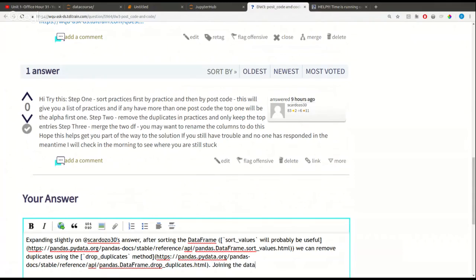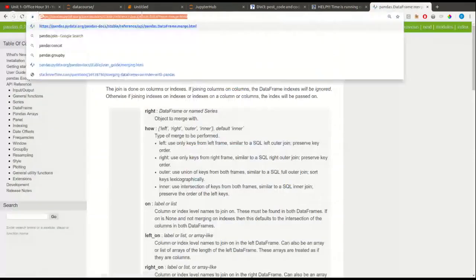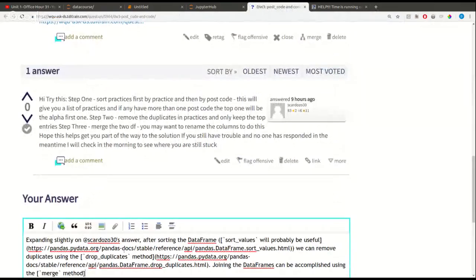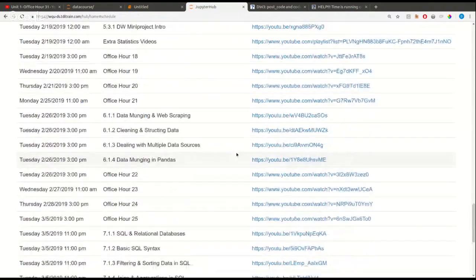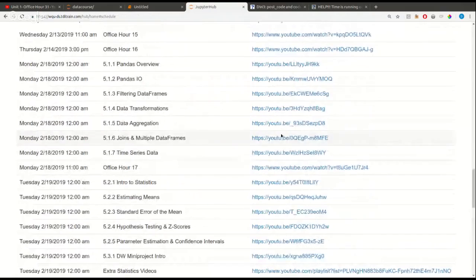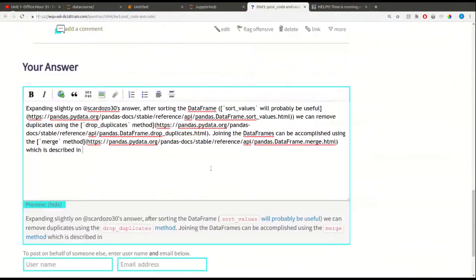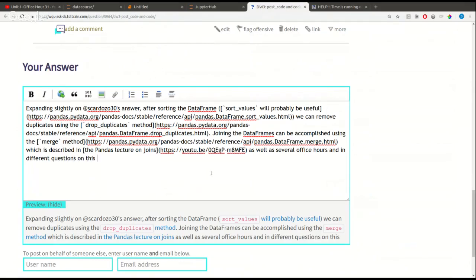Joining the data frames can be accomplished using the merge method, which is described in, let's see, the Pandas lecture on joins, as well as several office hours and in different questions on this discussion board.